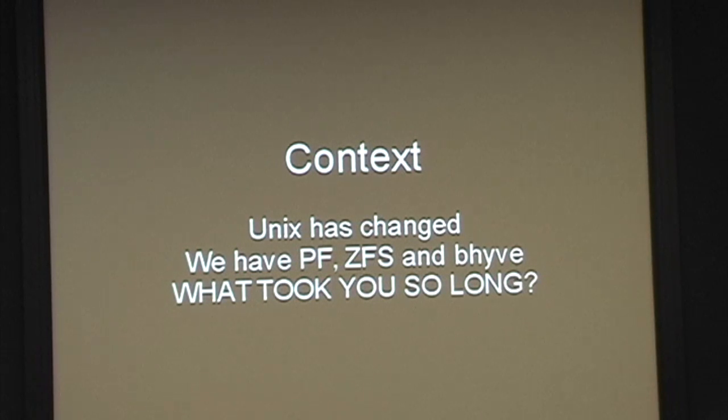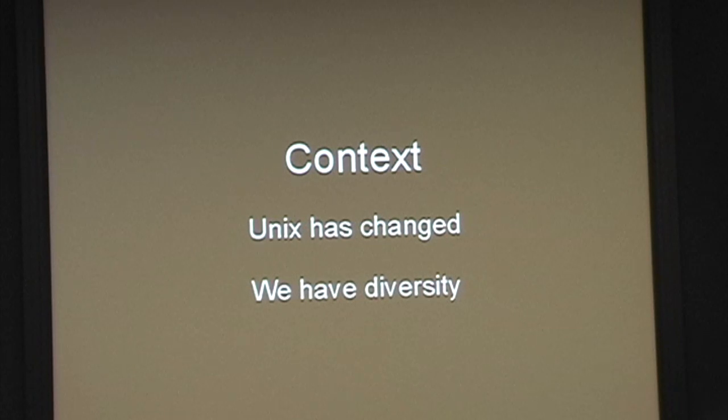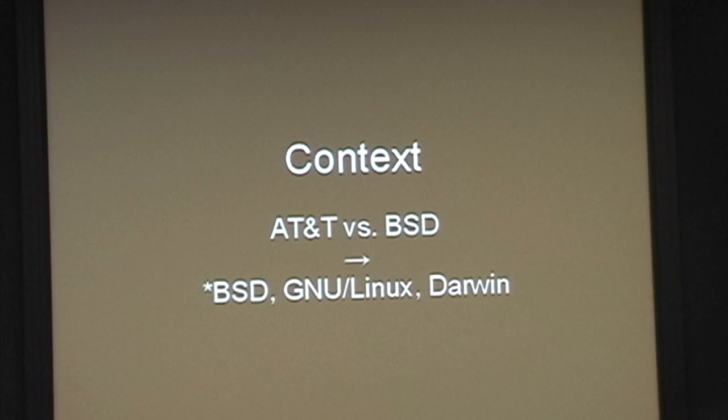I've been using Unix since January of '91. There was no Linux, there was no FreeBSD, there was no OpenBSD, there was BSD or AT&T, and it was clear that some of it's very awesome, but it's missing key components, and they finally arrived. So we have diversity. Back in the day, there was AT&T and BSD, and then some experimental work, and debates over, well, is the author taking in patches to make it a truly open project, because it's supposed to be research, but it is useful, so maybe we make more with it. We have Linux. We have the various BSDs.